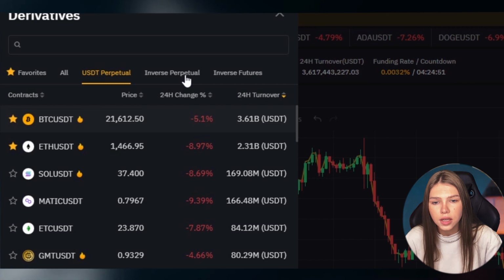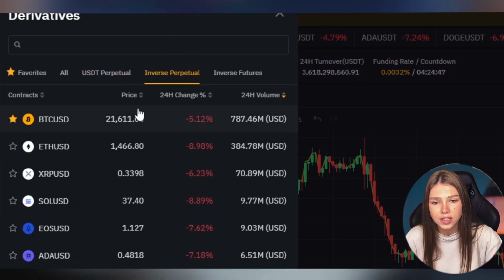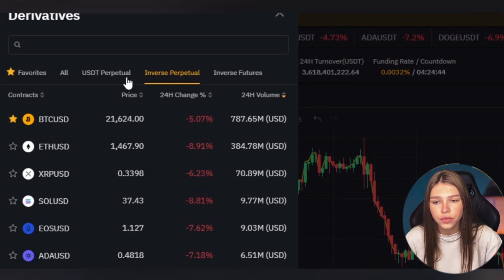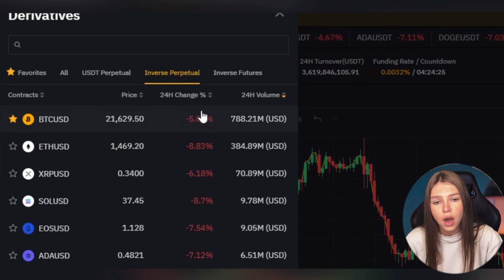But you can do that. You can come to inverse perpetual, and this is actually using cryptocurrencies as the collateral you need to fund all of your positions. This is way more risky because essentially what you are doing is funding your positions with a crypto that could very easily change in value, down 20%, down 30%, and so the amount of collateral that you actually have in your account obviously can change a lot if you're using a cryptocurrency to fund your bets.